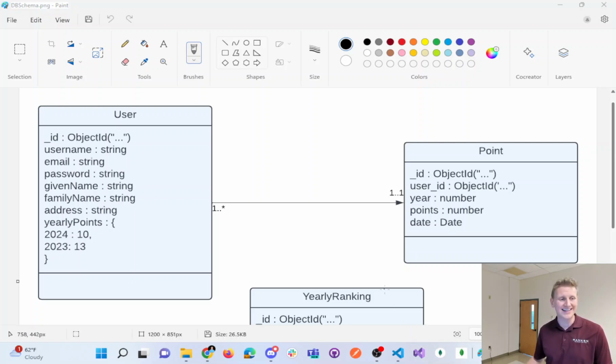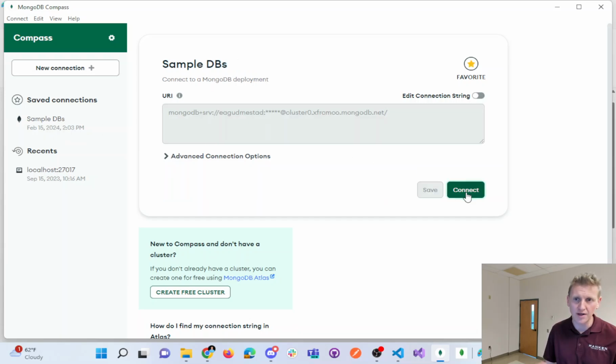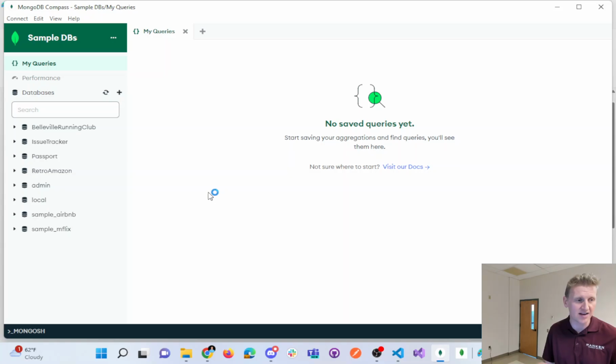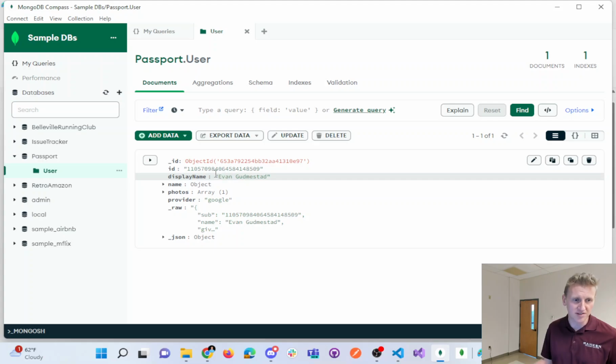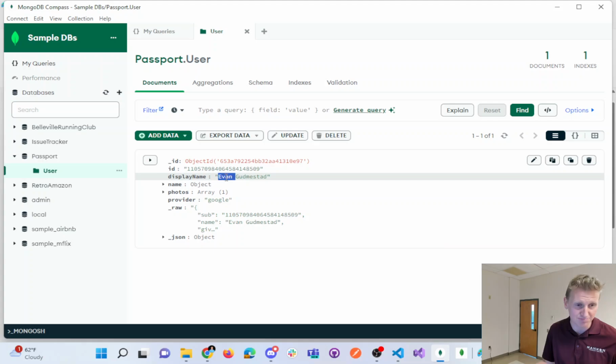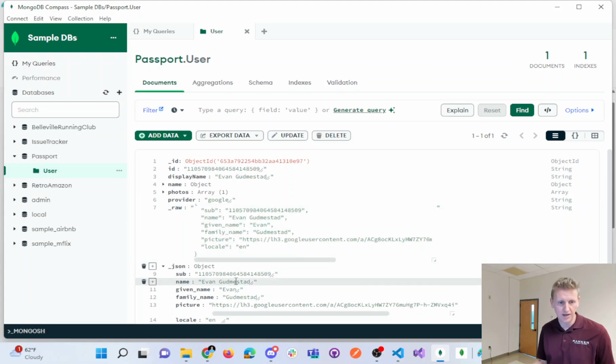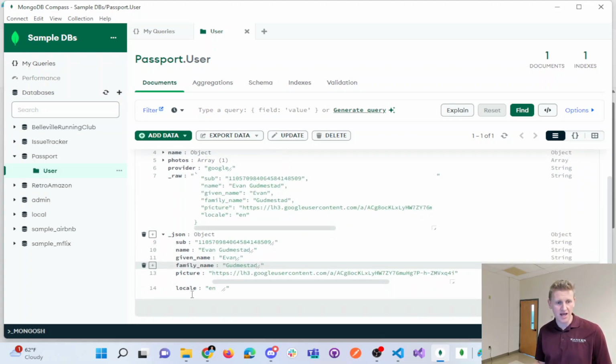And so to just glance at that as I'm considering this, I can show a table of data that I've pulled on users. This was just my information, and you can see I've got a display name, given name and family name.